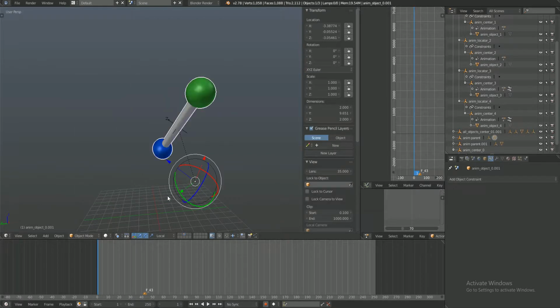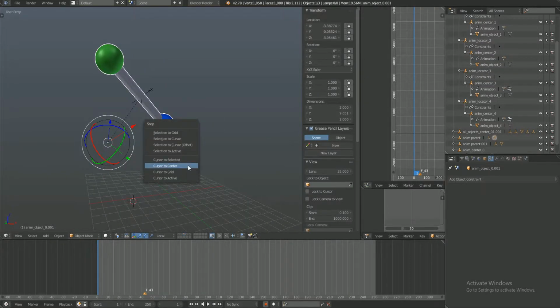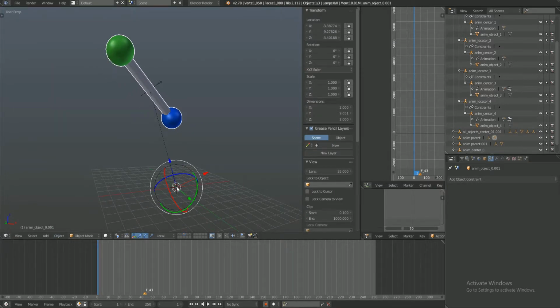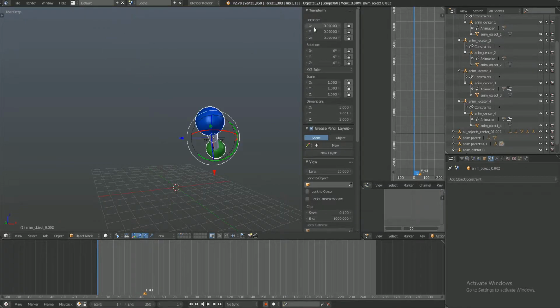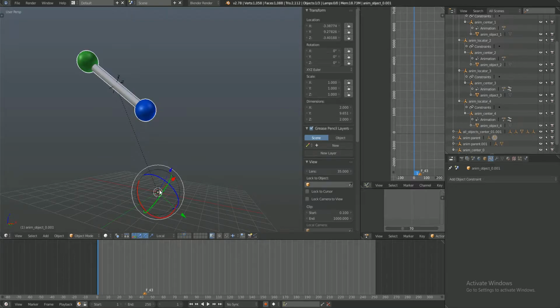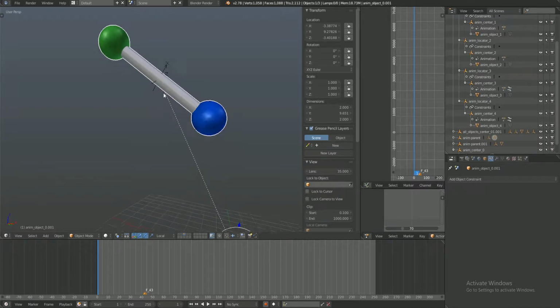So it appears to be the same, however they're not, because when you go here to this example, if you go back to frame 0, you can see that this object, let's do this again, cursor to center, and object transform origin to 3D cursor. Okay, so now the object didn't move, but its origin is here now. So it has a new position. You see, now it has this position. It's a new position, whereas before it was at 0 because its center was the same as the null. In this case now, however, the center is here, and therefore it has a position now up to here, where the null is. If that makes any sense.